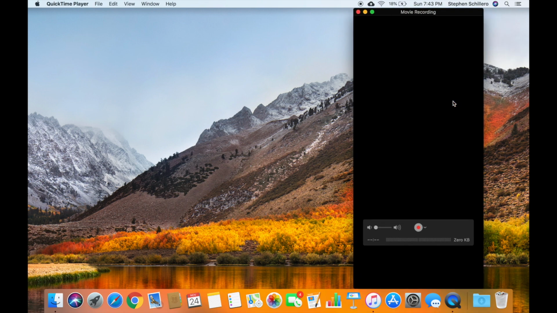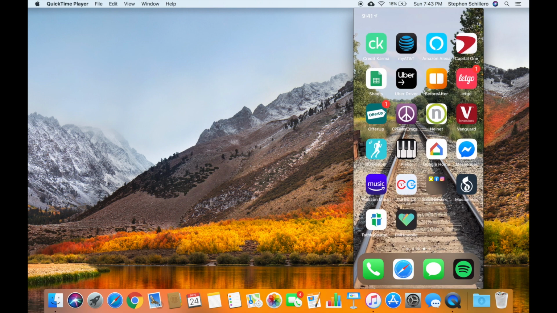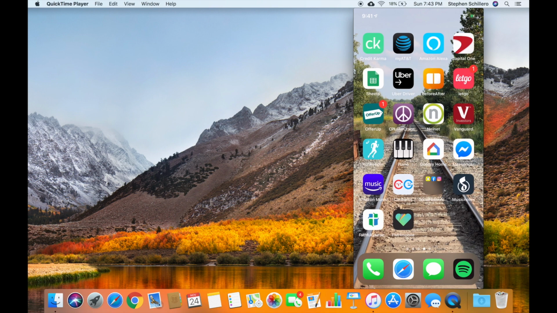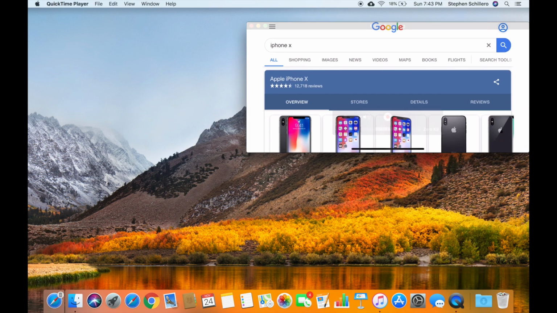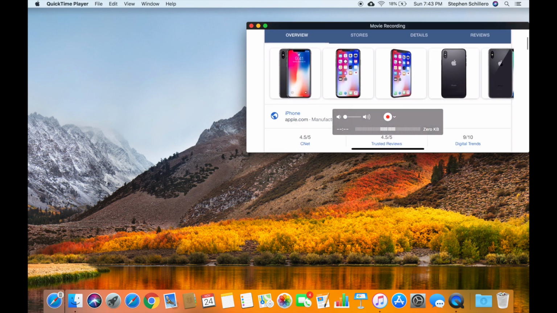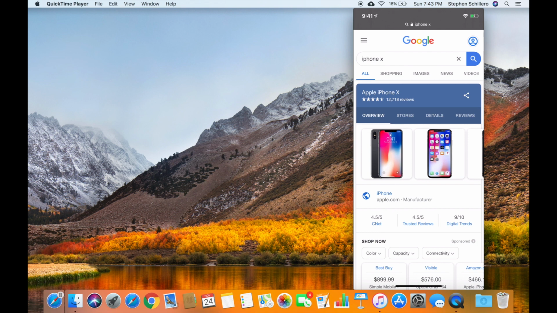Then of course your iPhone will pop up and it'll be mirrored on your screen. So anything you do on your iPhone, it's gonna show up here. You can see too that if I go into the Safari app and turn it sideways, it'll then also mirror horizontally. So the only downside of this way is one, it has to be plugged in, and if it's plugged in, you can't do both a webcam and mirror your iPhone at the same time.